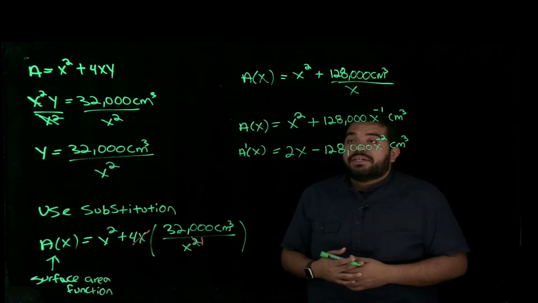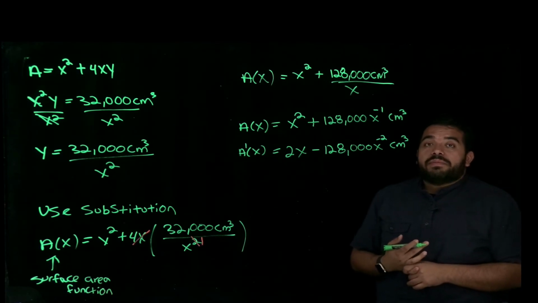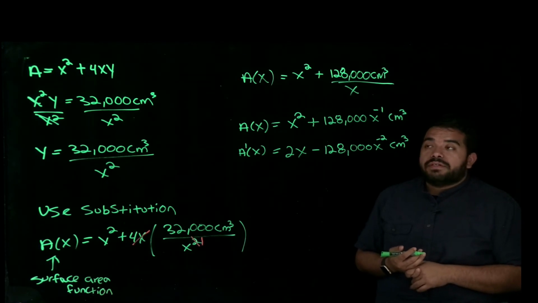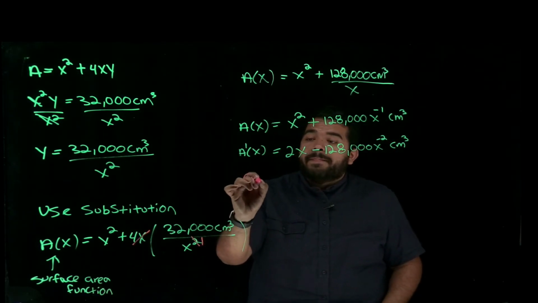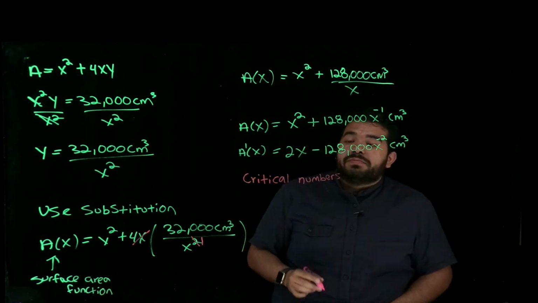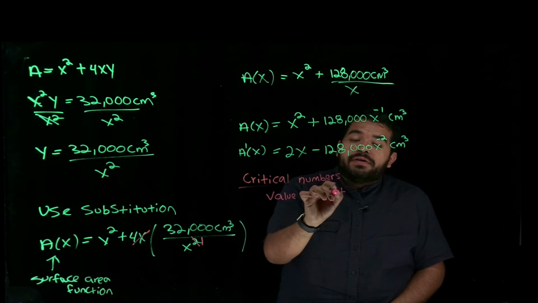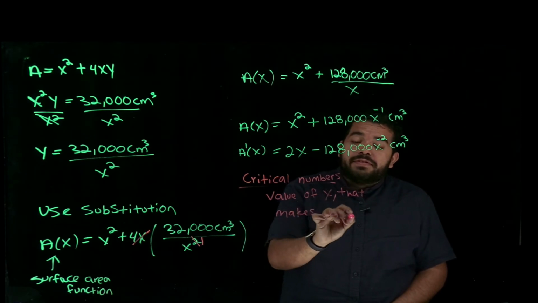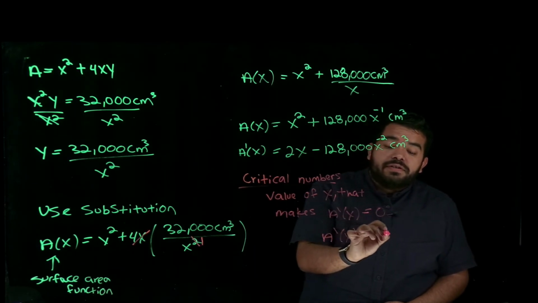Now that I have this here, what is it that I want to do? Well, remember, every time I am talking about maximum and minimum, I have to make sure that I find my critical numbers. Why? Because critical numbers are essential to finding possible local max and local mins. So if you guys don't remember, let me go ahead and remind you. Critical numbers for our example are going to be values of x that make the first derivative of this equal to 0, or make this function undefined.